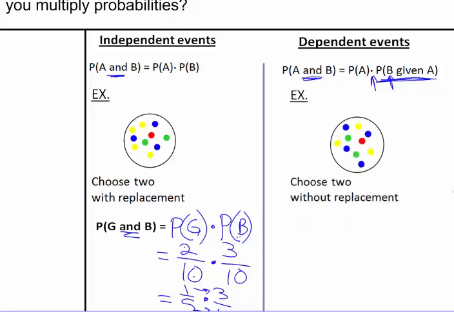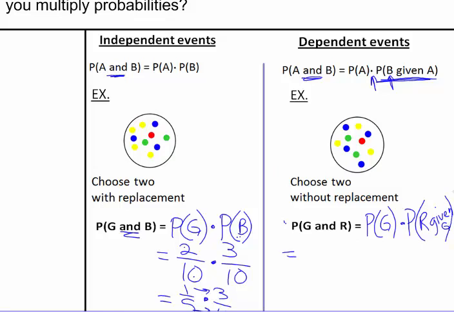So here we have an example again. There are a few different colors in there, so be careful with the selection. This time we're going to choose 2 without replacement, which means I pick one, I keep it, and then I go and pick a second one. So let's find the probability of getting a green and red. That would be the probability of getting a green, then when I get that first green one, I'm going to keep it and multiply the probability of getting a red, given that I got a green the first time.